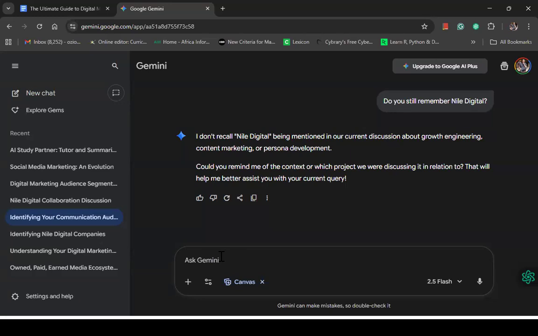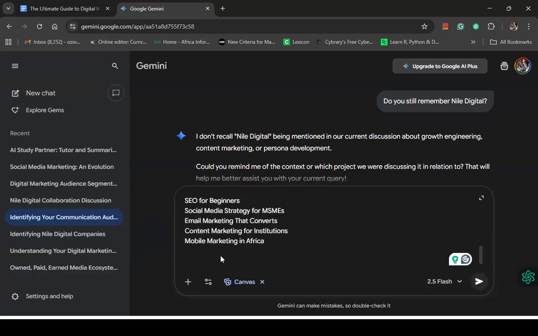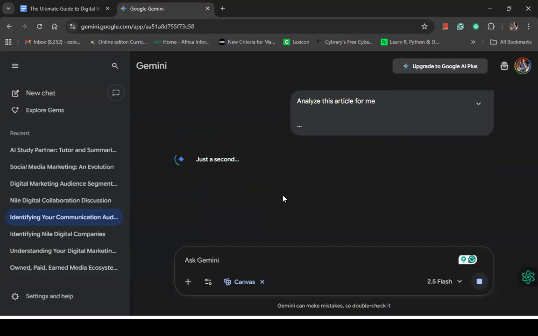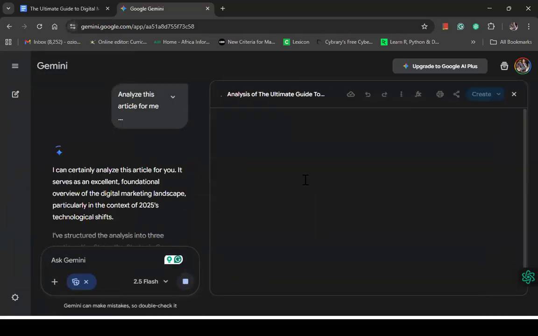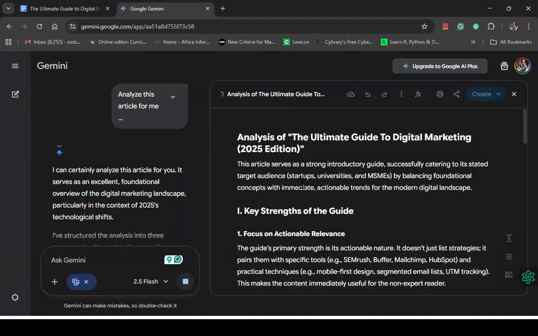But now AI uses natural language processing to analyze, so to know whether what is there is relevant to what the user is searching. So let me ask it, analyze this article.